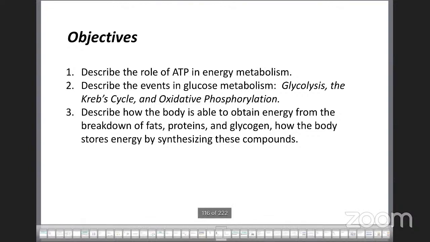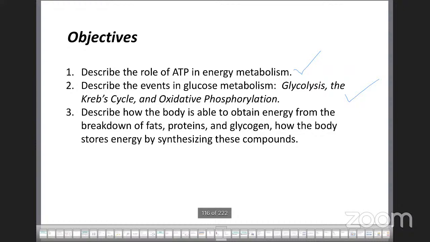So next, we're going to move on to how we break down other molecules. So we've talked about ATP, right? So we know that ATP is where we're storing our energy as we break down the bonds in glucose. We know that we're getting some of it from glycolysis, 2 molecules on net. We're getting 2 from the Krebs cycle if we have oxygen. Then we're getting on the order of 28-ish from oxidative phosphorylation done by the electron transport chain. So we talked about the different events there, so our different steps.